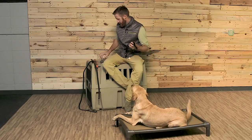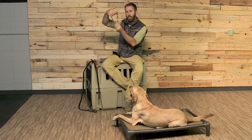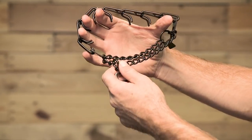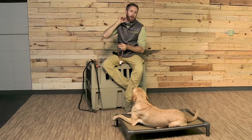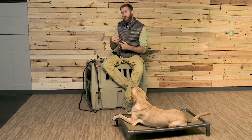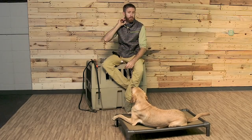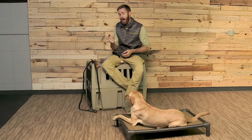When you're using just a standard prong here, the way that they work, when you apply pressure on the leash, they're going to tighten, and then the links come together, causing that pinching. So they're actually going to get a little bit of the skin, and they're going to cause that pinching. This also allows for perfect timing in our corrections. When we release that pressure, the collar opens up, and the pinching is instantaneously released. So it allows for a perfect timing on your correction.